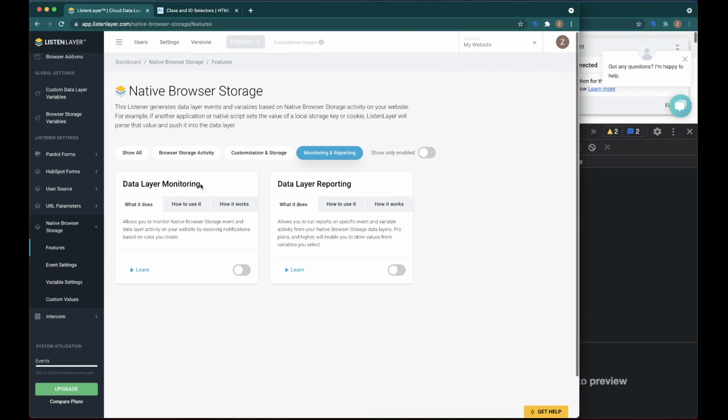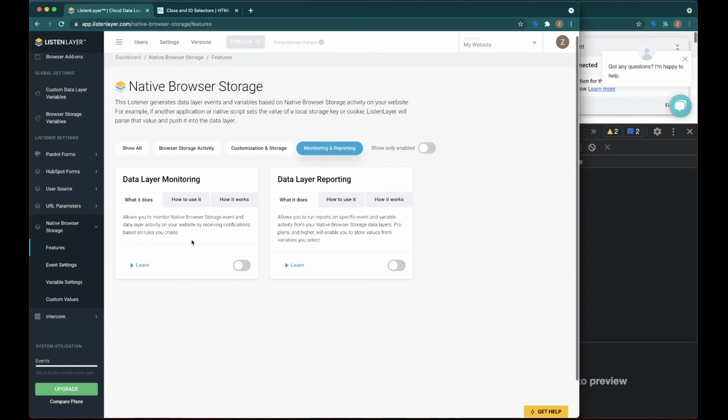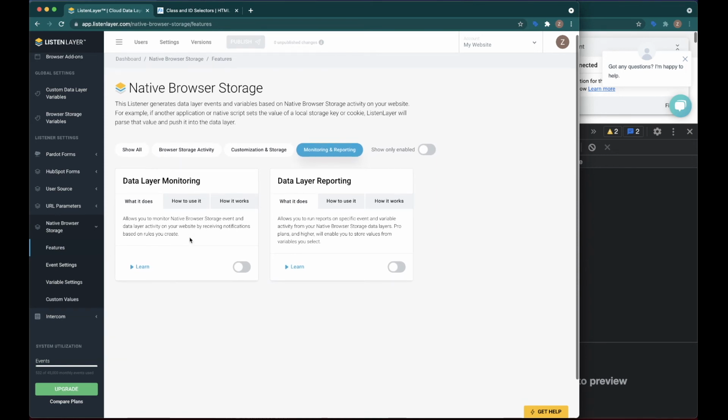And finally, we have our data layer monitoring, where you can write rules that will notify you when certain data layer activity either occurs or does not occur. And then data layer reporting, which accumulates activity data from this listener from your website and allows you to view reports on that, which is very useful for debugging and other purposes.